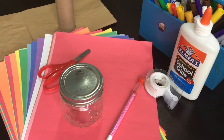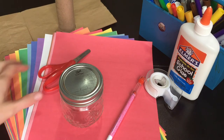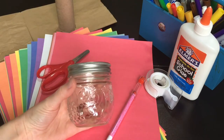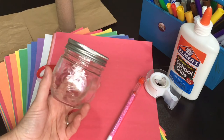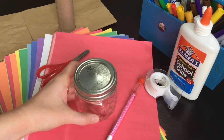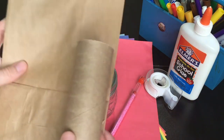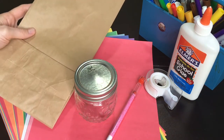For this craft today you are going to need some paper, a scissors, a pencil, some adhesive either glue or tape, and then I have a jam jar. I think this is really a sweet way to make your share bear, but if you don't have these around your house, there is also a way to make a share bear using either a toilet paper roll or a brown paper bag.